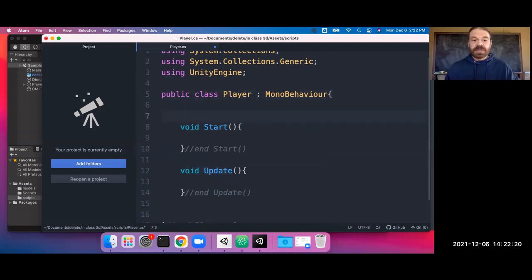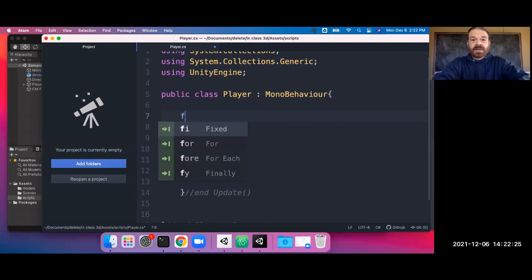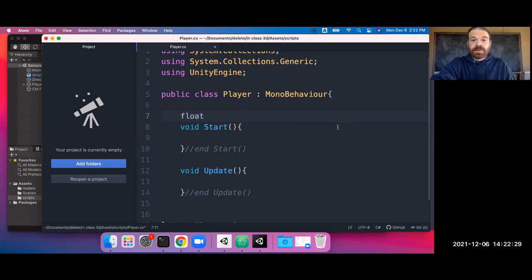And just like we saw in 2D, we can set up a variable for speed. So floating point data. We tell the computer, the CPU, okay, give us room to store a floating point number. We're never going to keep track of what the CPU calls it when it sticks it over in RAM, so we'll give it a useful, meaningful name for us.